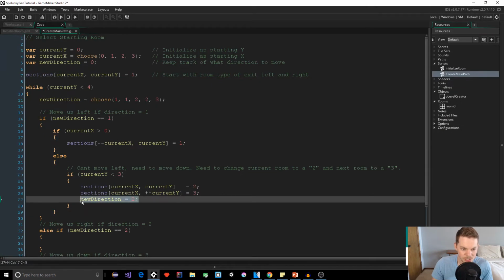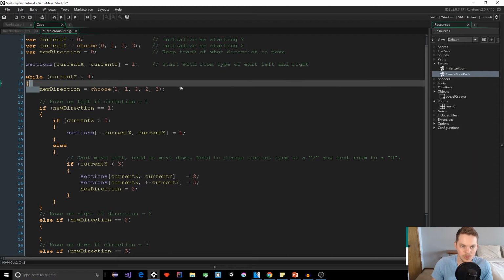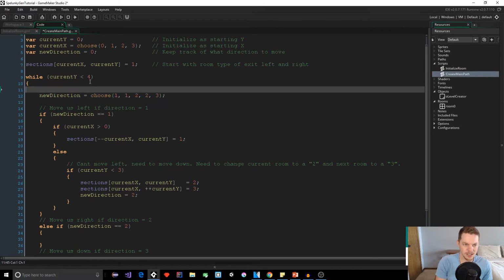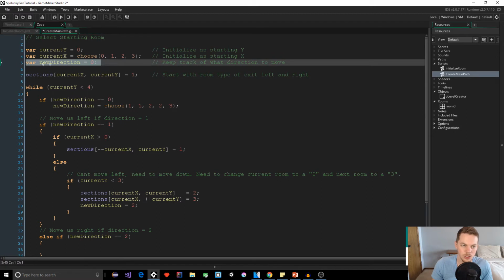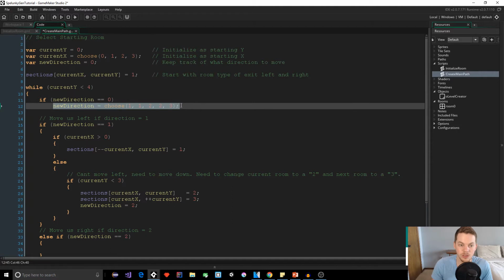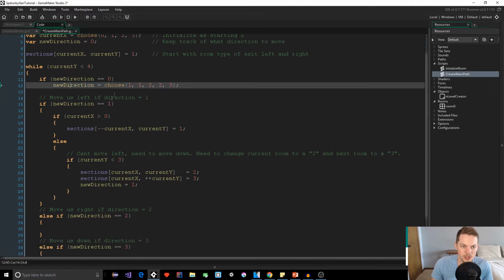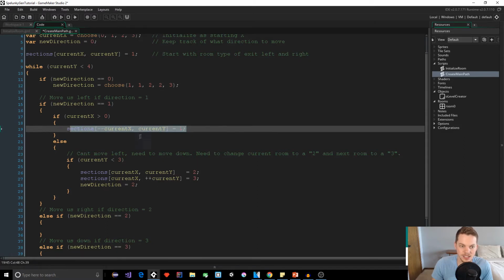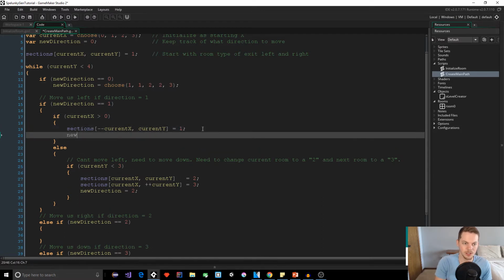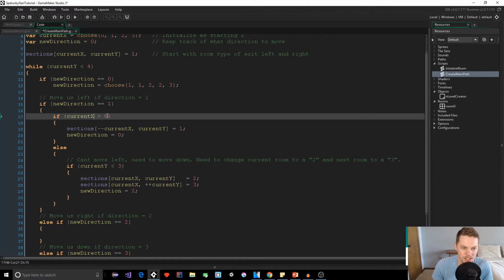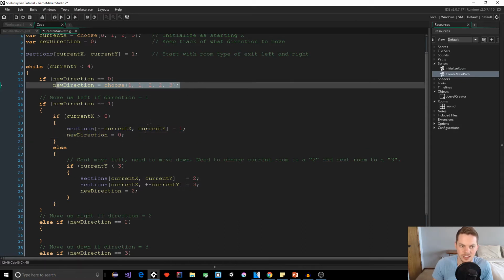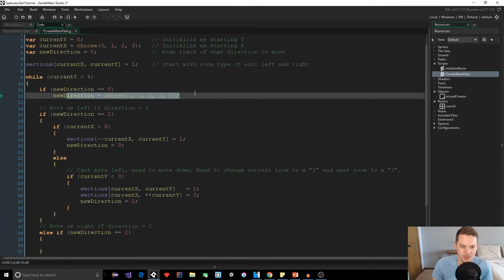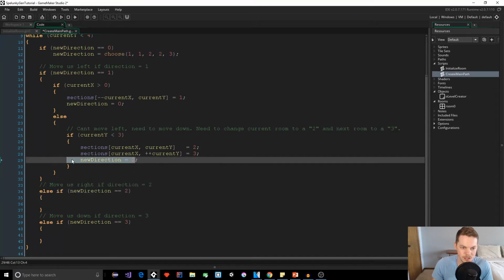So you see I set my new direction here, but wait. When the loop resets, it's going to reset my new direction. So how I get around this is I do if new direction equals 0, and then we will set our new direction. So then we'll have all the options to choose from. When the loop first starts, new direction is already set to 0, so it's going to pick a completely random direction. Now, in the case that we moved left successfully, I want it to be able to select from all of these choices. So all I do is set my new direction to 0 right under if current x is greater than 0, then I move my section, and then I reset my new direction so that this gets called at the beginning of the next loop. In this case, this would not be called at the beginning of my next loop. It would just come down to this case because our new direction is not 0, so we're going to start moving right.